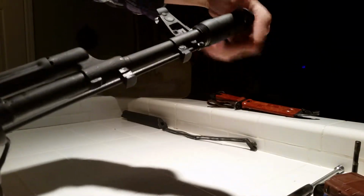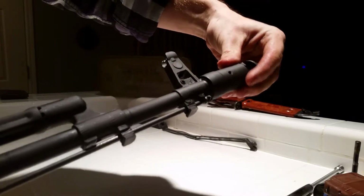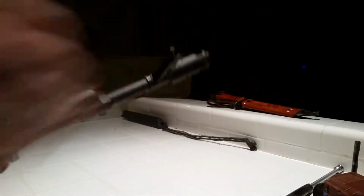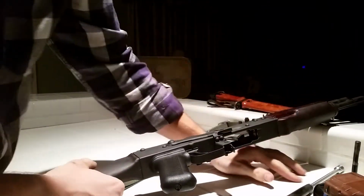Screw our muzzle device back on. Now, if you're using one of these 74 style brakes, it'll click once, but usually, if you push it in, you can get one more good rotation out of it. Now hold it on a bit tighter. Alright, flip it out.